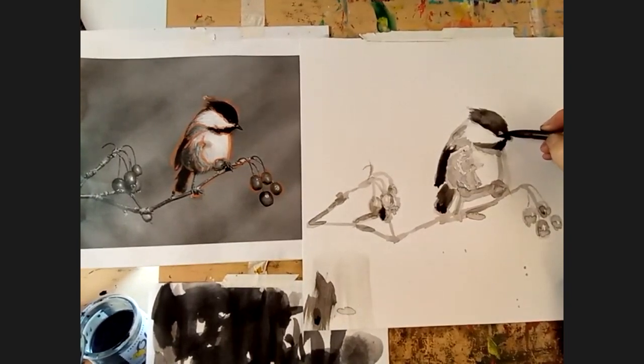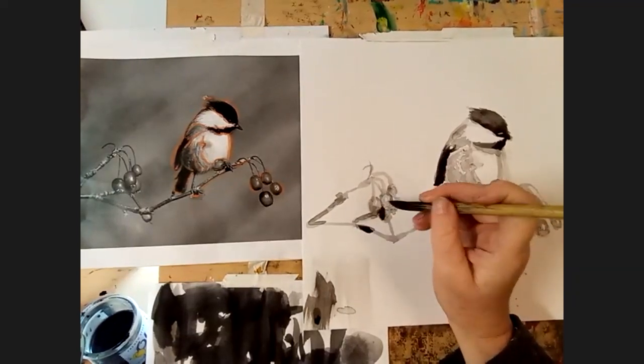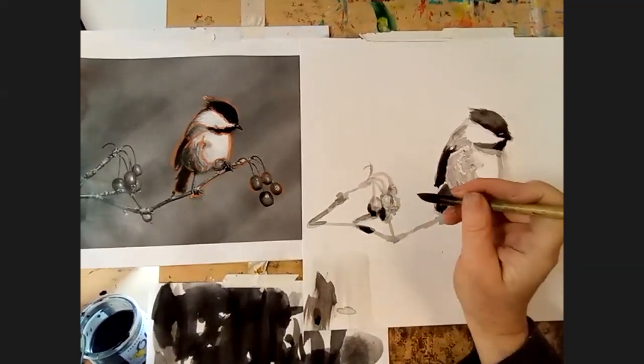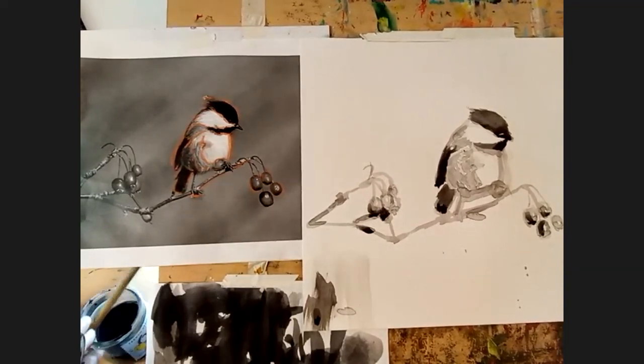So I still have this little light area. But now I feel once I get these darks in, and I'm kind of getting the darks in a couple other places too, down here, up here, I want to get into some bamboo pen action. Yeah, but you could totally use fountain pen. It's just the bamboo pen has a slightly itching a bit. It forces you to simplify.